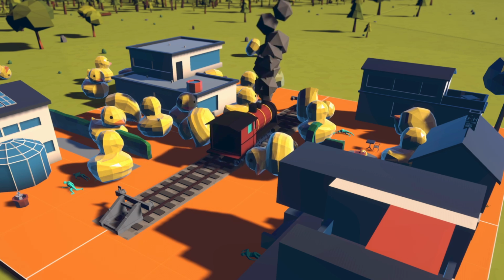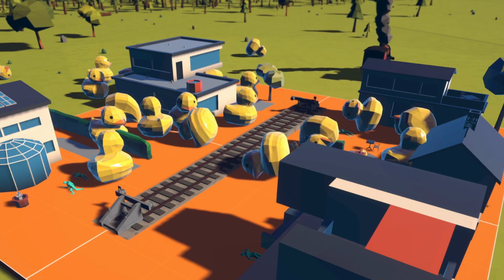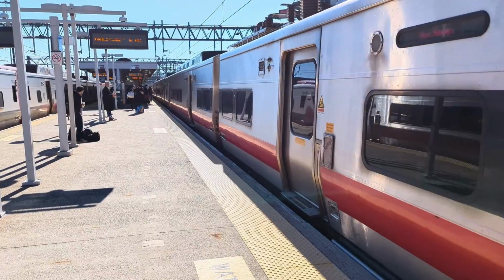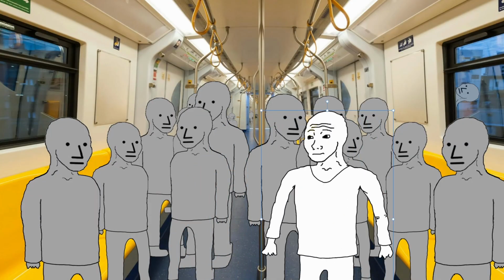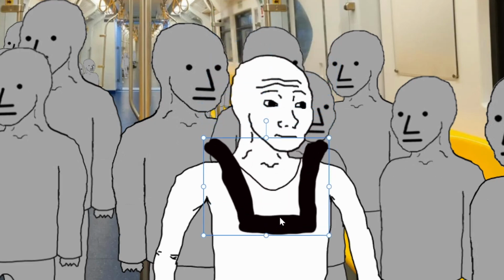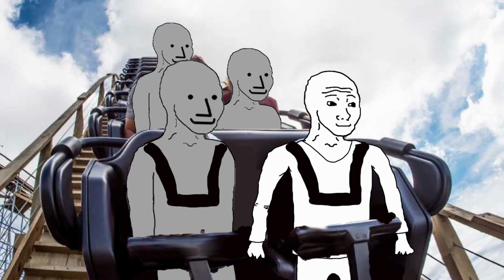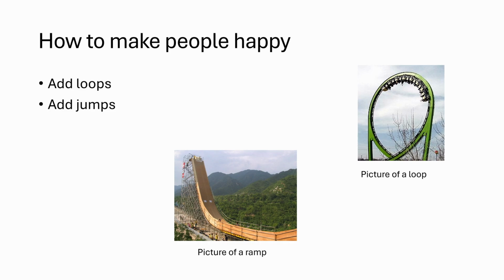And now I finally have a functioning train that you can drive around and do train stuff with. For some reason, trains have a bad image in some countries, and to be honest, it's kinda understandable. I mean, train rides are cool and all, but no one really likes being stuck shoulder to shoulder with strangers in a tight cabin. But if you tie them down, throw in a few loops, people love that. So I'm gonna add loops and jumps, so people will happily use my train rides.